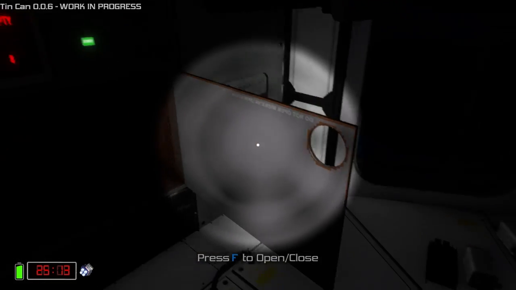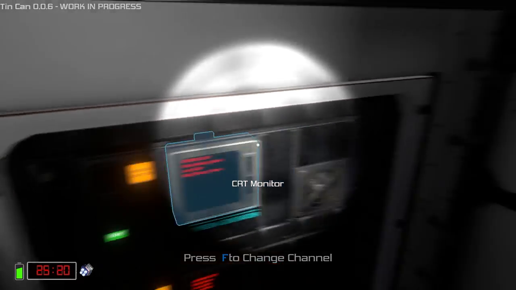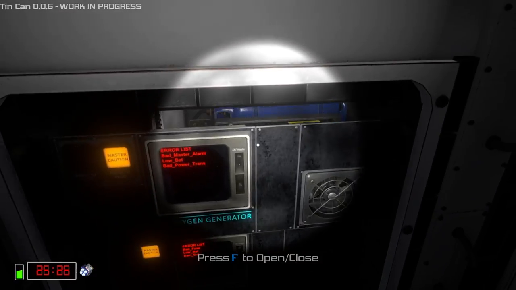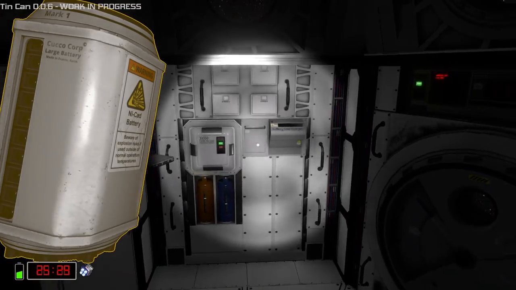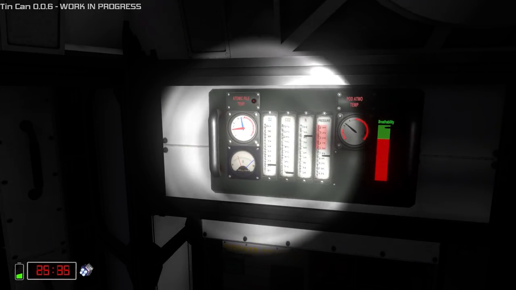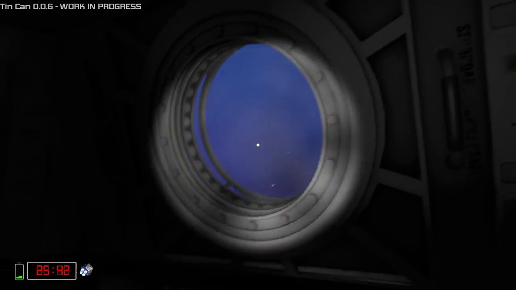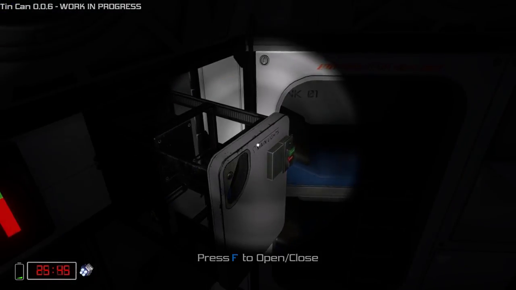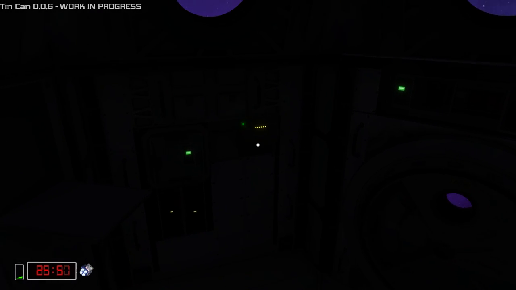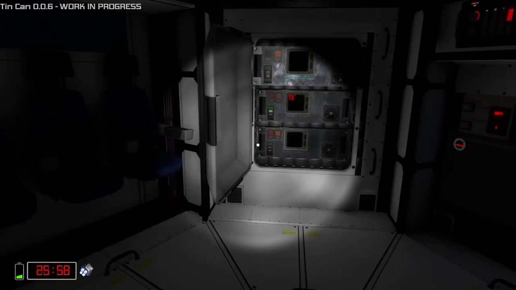Hang on. Bad master. Low battery. Pile is not going to like that. Electromagnetic activity, beware of surges. Oh shit. Shit, I dropped it.